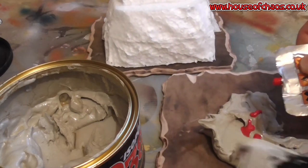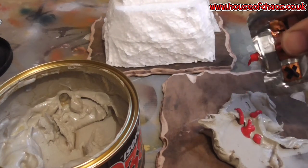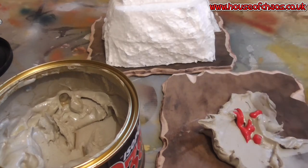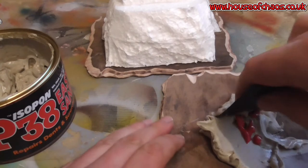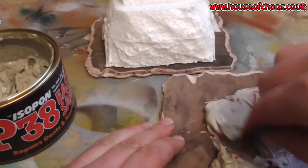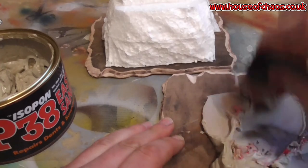So, squeeze a little bit onto the tray. So about that much. I don't want to use too much, it'll go off too quickly. Give this stuff a damn good mix. Now start smearing it on the trash pile.